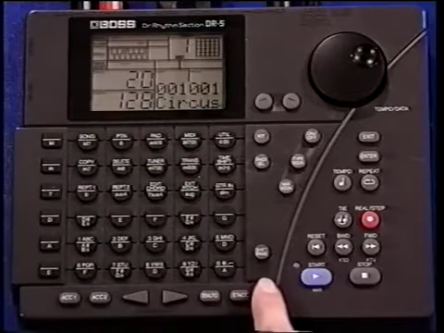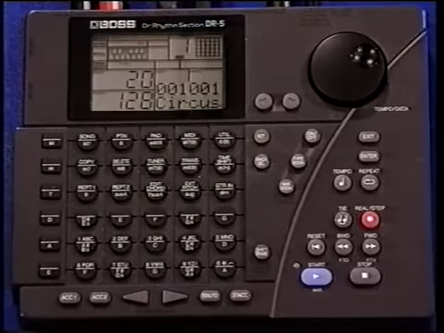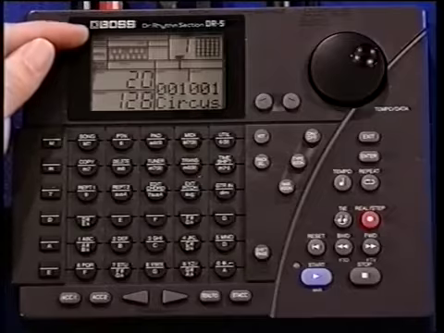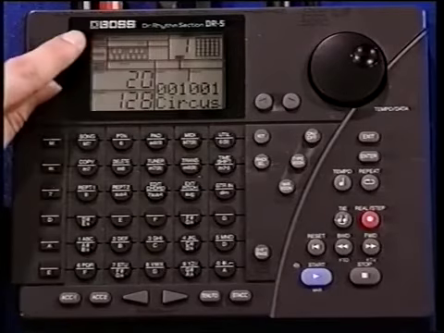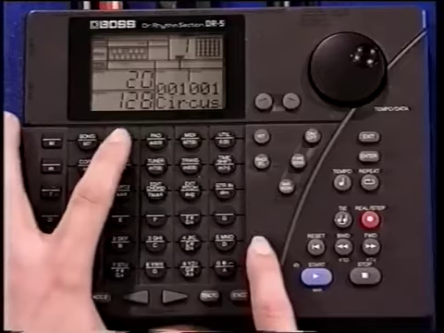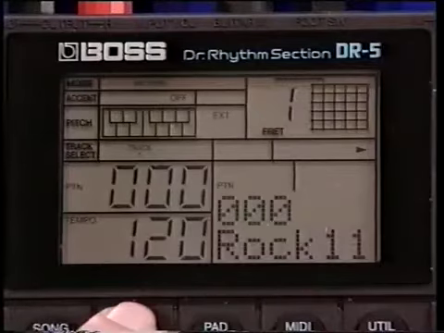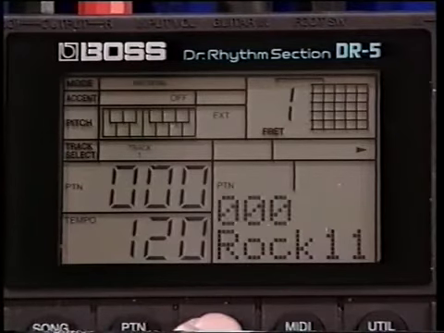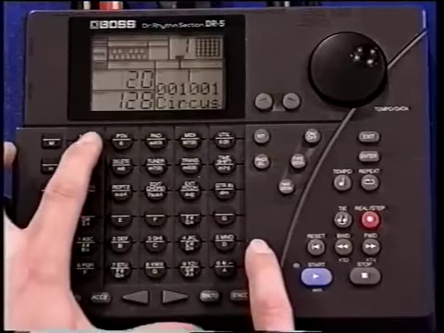So, okay, we're in song mode, and I know we're in song mode because at the top of the display here we see, in the mode window, song is actually printed. If I was to change to pattern mode, you can see that the display actually changes to pattern. Let's go back to song mode.